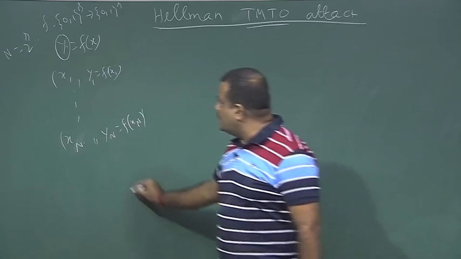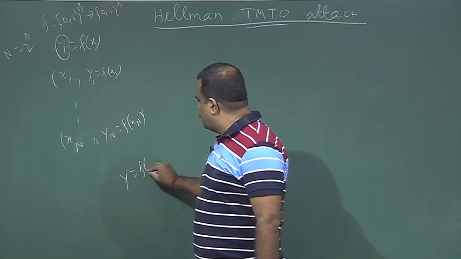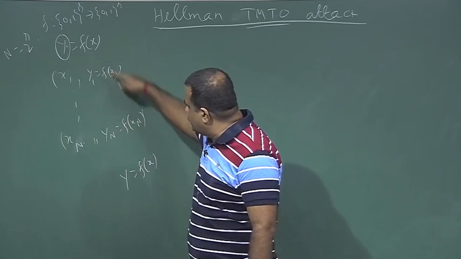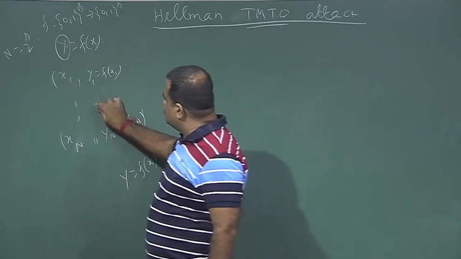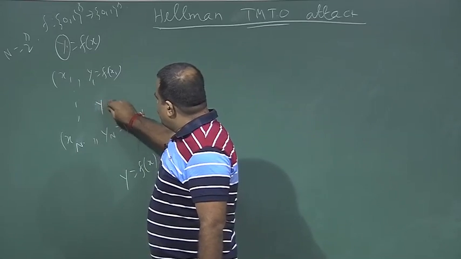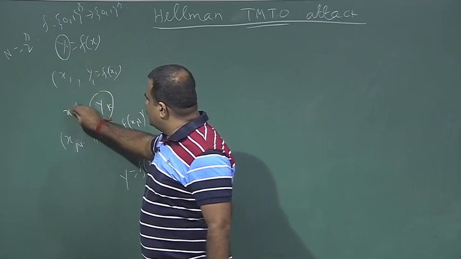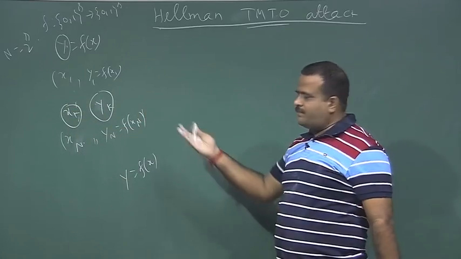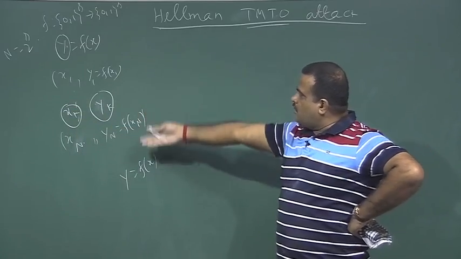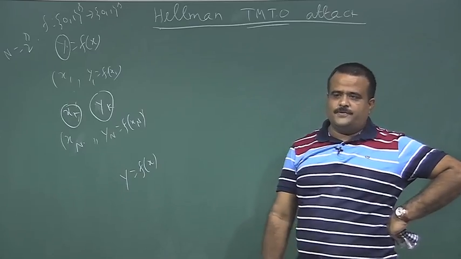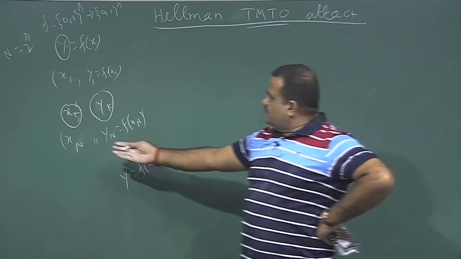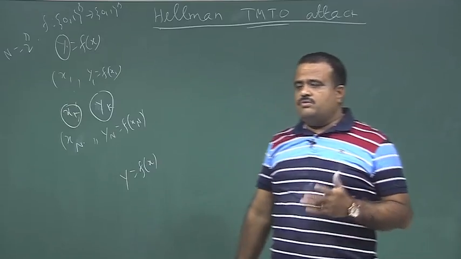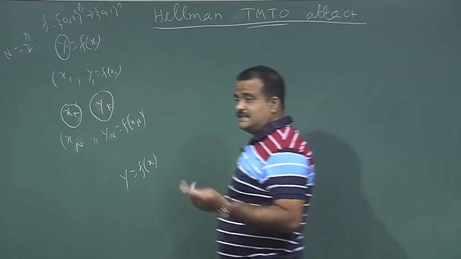And in the online phase, what do we do? We are given a y, which is basically f of x. We do not know x, we need to find x. So, what we do is search for this y in the endpoints, and if we get, say, yk matching with this, then the corresponding xk is the key. So, just a table lookup will give us the solution, but the problem is we need to store all the values. If n is large, that could be expensive, as we may not have that much memory. Also the memory access time.